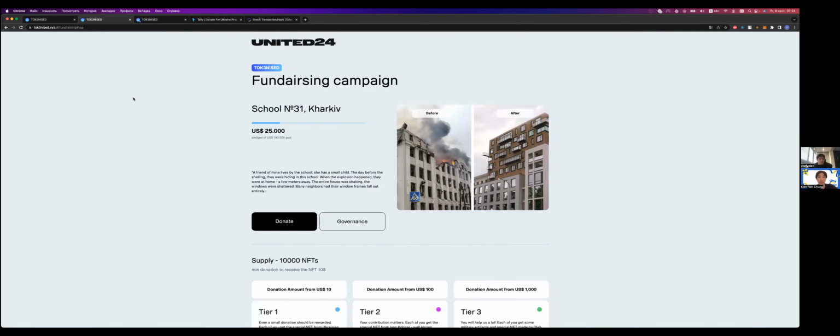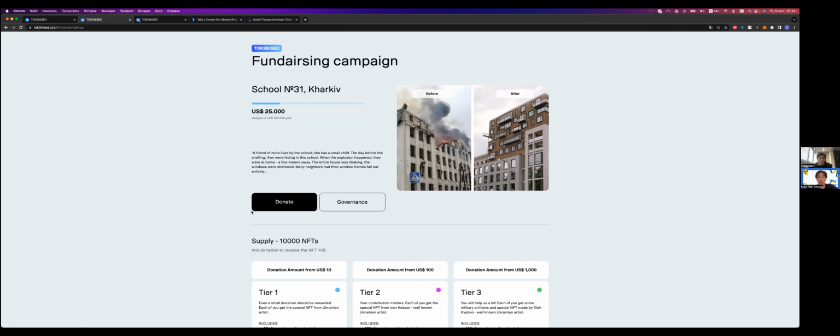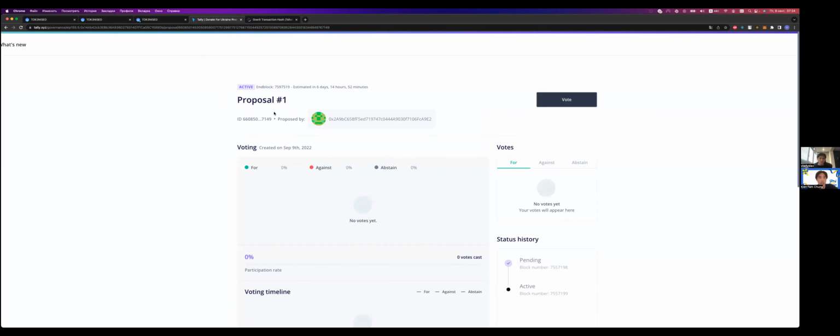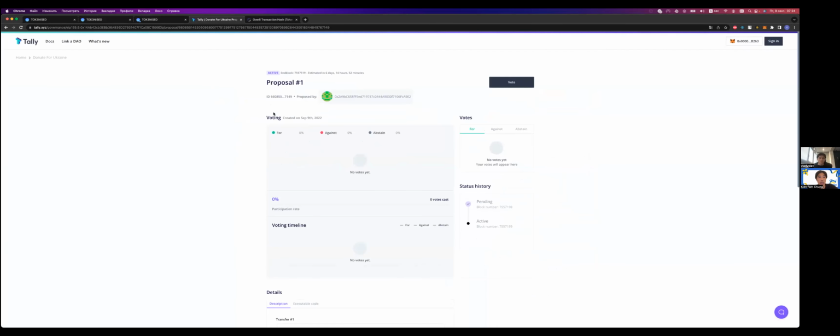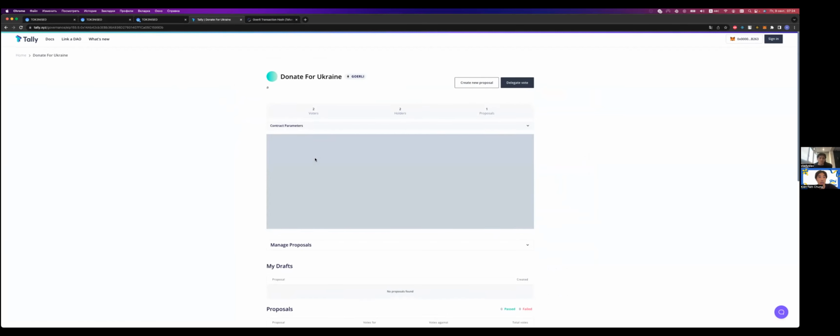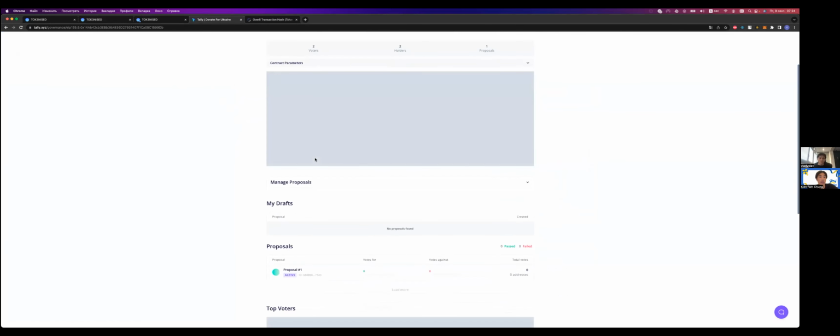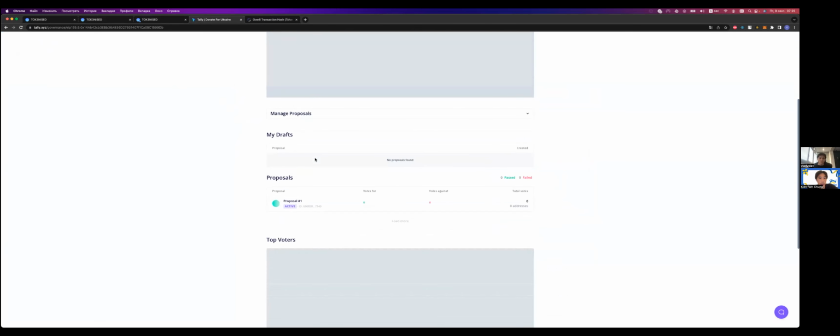All right. As Vlad said, we are updating the metadata and adding the value, the amount of token. So based on the amount of token, we do the governance. So can you please open the tally? Here is Tally. Currently we integrated with Tally, and in the future we can build our own API and governance contract. So the fundraiser right now can use Tally, create a DAO there, and create a proposal.